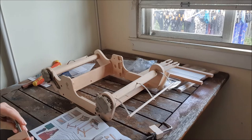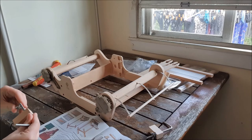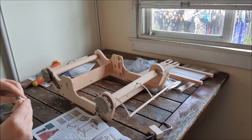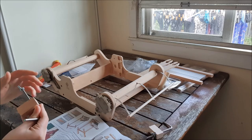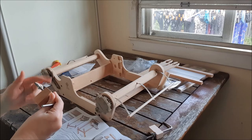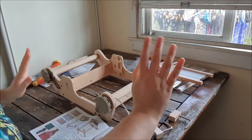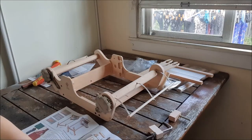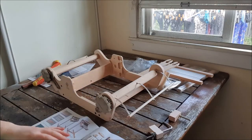Okay, so we get that up. Hold on. Screw this. No, come on. Don't embarrass me in front of the camera. There we go. Right. Two clamps, one loom. There we are. Okay, the next page, it's run out of instructions, so that's fine.